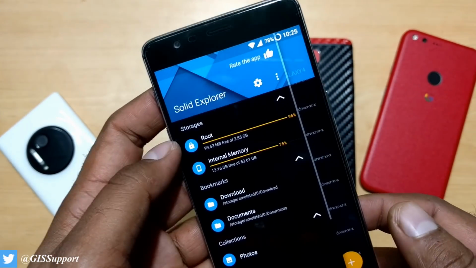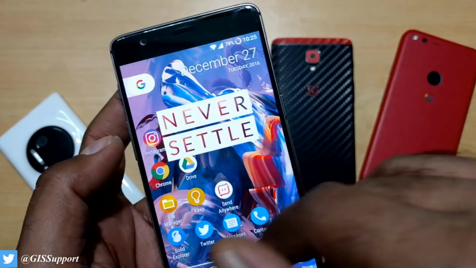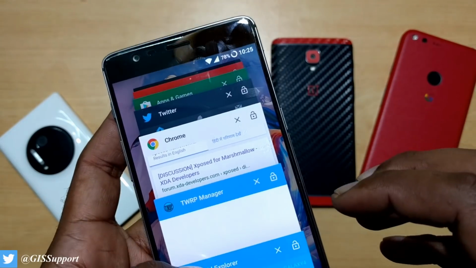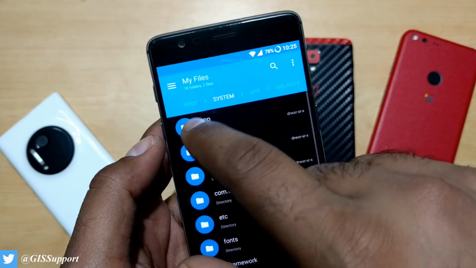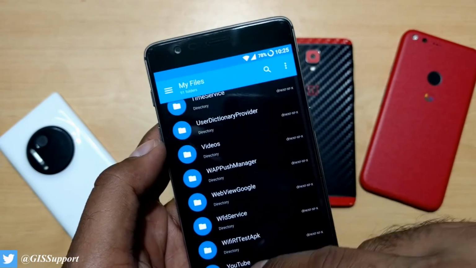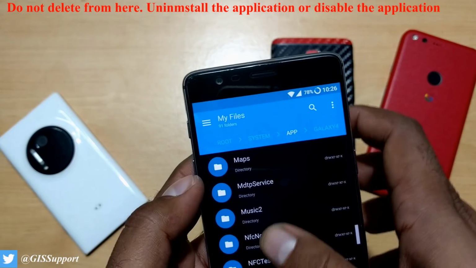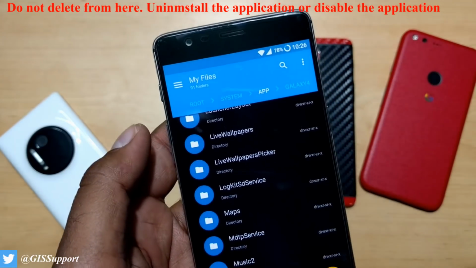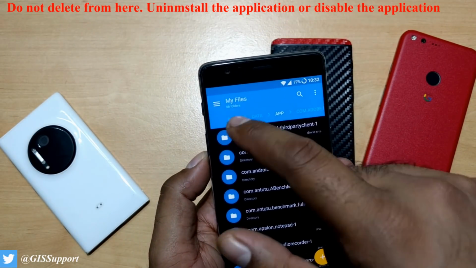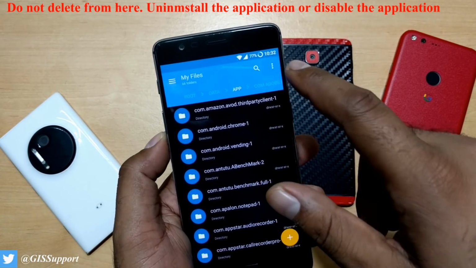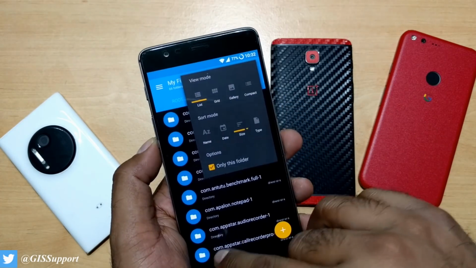You can see that at that time it was 79 MB. I uninstalled this Galaxy Wallpaper which was running previously, and after that I got some 20 MB free. So you need to go inside the root directory, /system/app. These are the applications that are running, so you need to remove applications that you are not using. I'm just going to clear those things here, then we'll try to install again. Along with that, you can go inside /data/app and sort it. Use Solid Explorer, it is very nice. Sort it by size and you can just check.